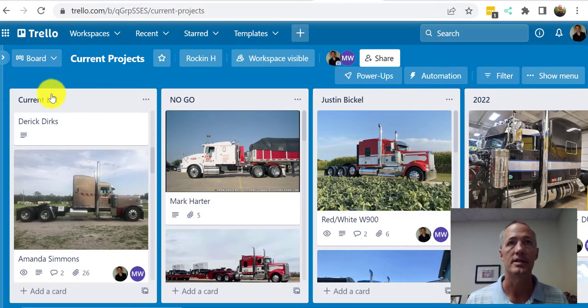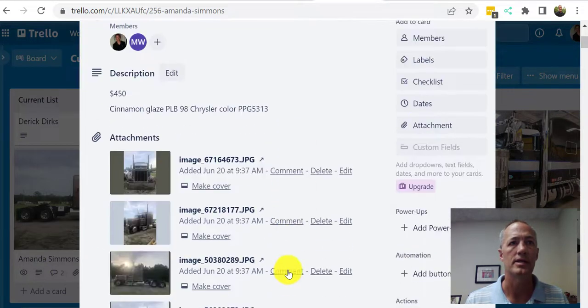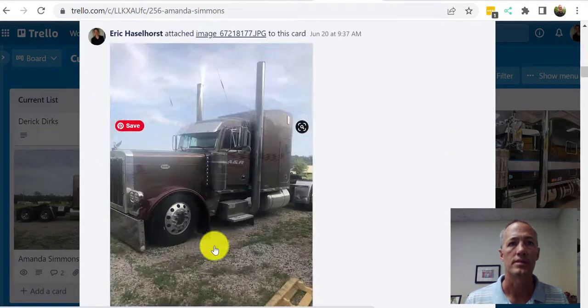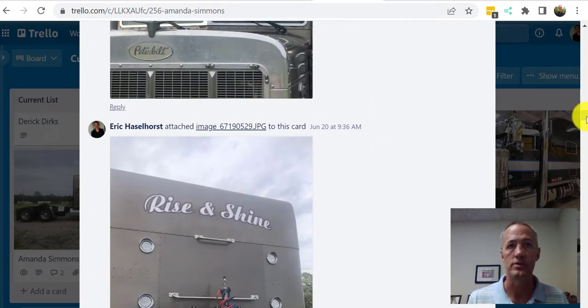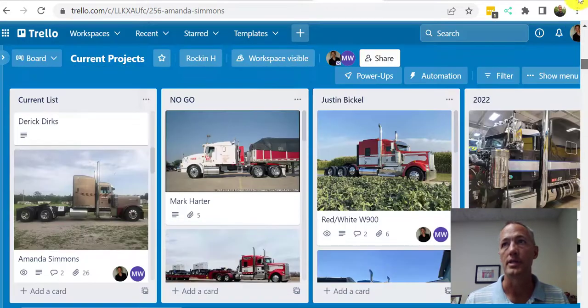First off, what I do is I keep this product right here, Trello. I subscribe to this, I pay for it, it's just a great product. What I like about this is this is a project that I'm doing for Amanda. So Amanda here, this is their semi. So I can keep the price, all my data in it, all organized, and then I keep all the photos in this, and it's web-based, so I can look at it on my phone, I can look at it wherever.